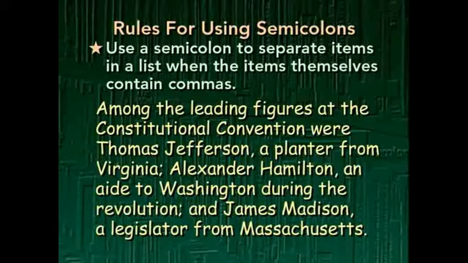So here's another useful place to insert semicolons, when you're writing a list that contains lengthy items which themselves contain commas. In order to make it clearer where the items begin and end, separate them using semicolons. In this case, notice that the semicolons do not separate independent clauses. These are not groups of words that could stand alone as sentences. Most of the time, semicolons are used only for that purpose. But here is an exception which occasionally comes up and which you need to be aware of.